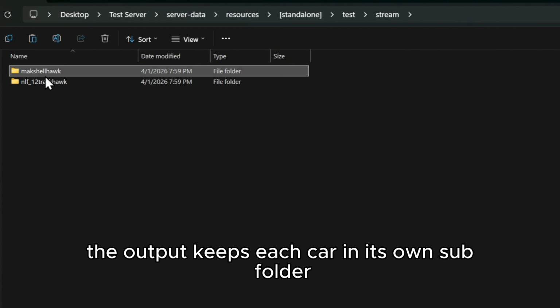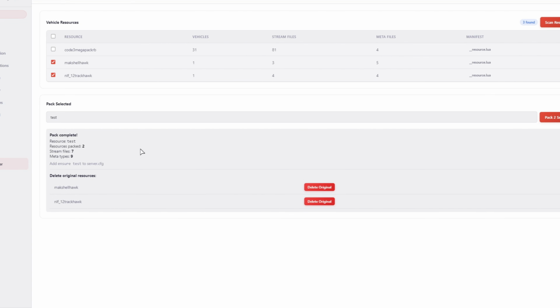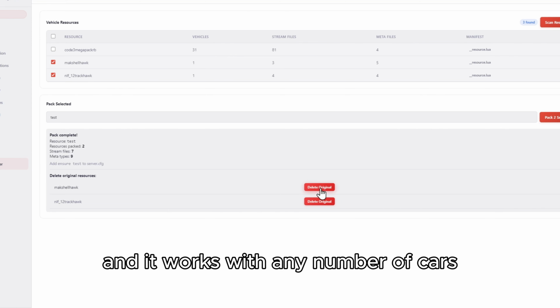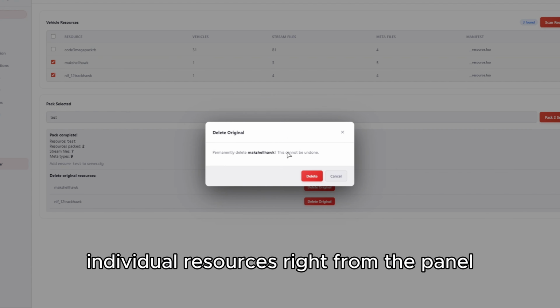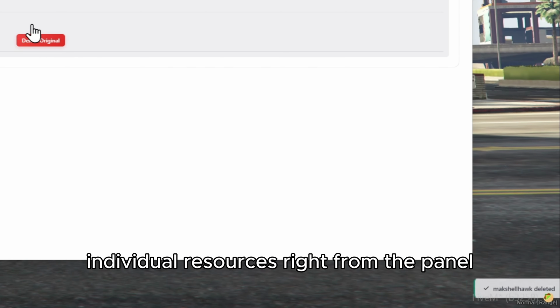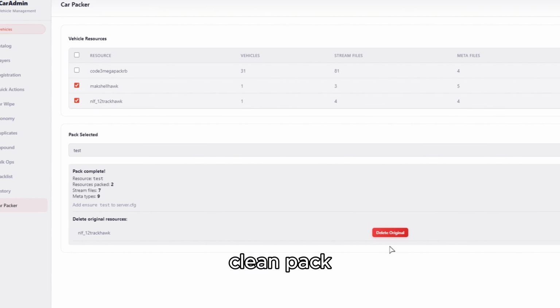The output keeps each car in its own subfolder inside the data and stream so nothing conflicts, and it works with any number of cars. After the packing, you get the option to delete the original individual resources right from the panel, so you go from 200 separate car folders down to one clean pack. If you've ever had to manually combine car resources, you know how tedious it is. This does it in seconds.